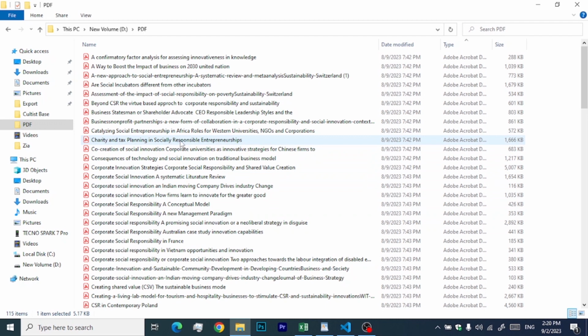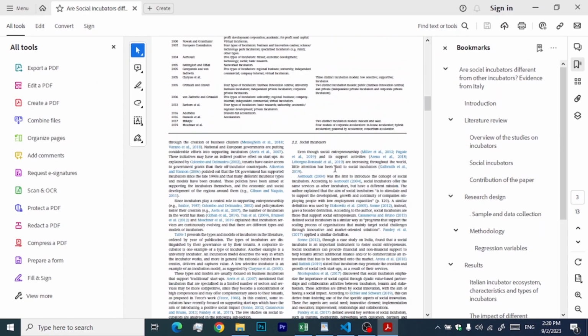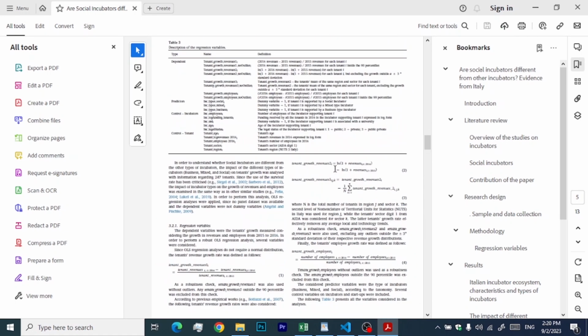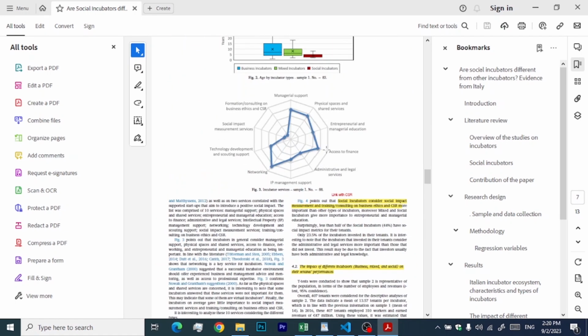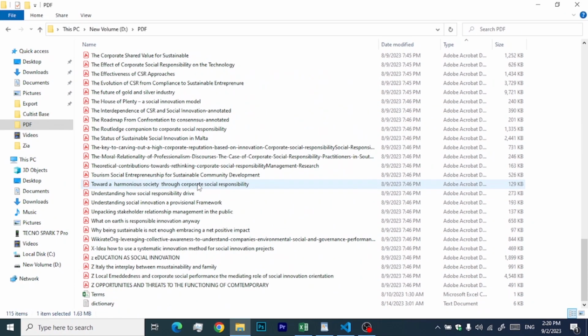This is the folder in my system. This folder contains a number of PDF files, which are basically research papers, text-based files, in which we are going to search different terms and also check how many times these terms have been repeated.